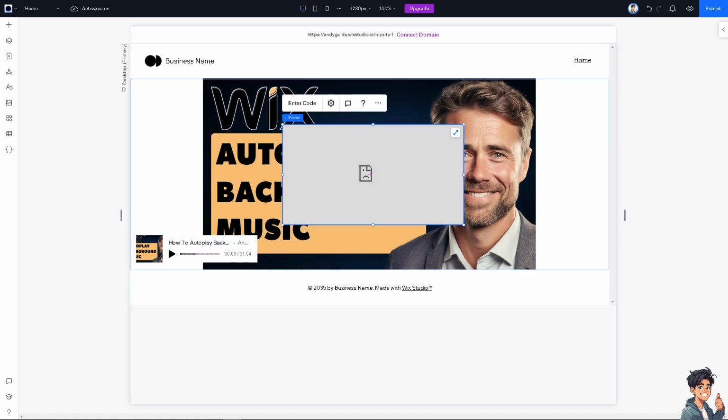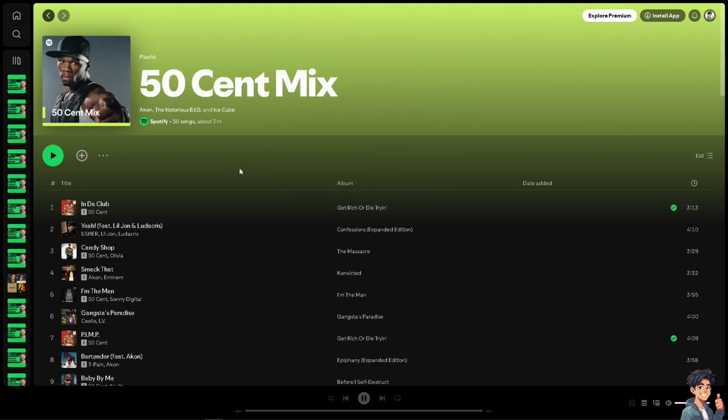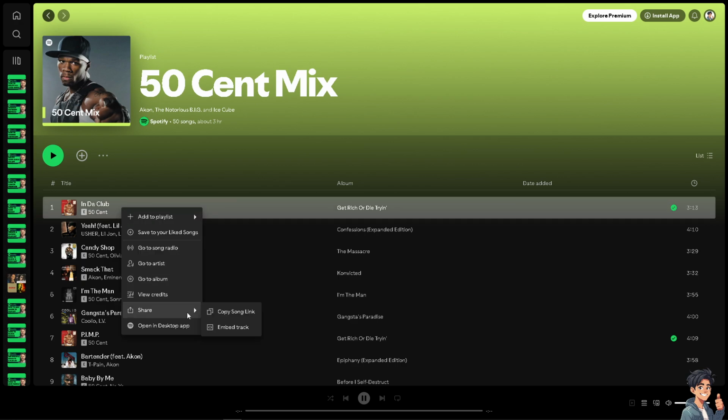And again, it's the same process. All I'm going to do is go to your favorite songs, any random songs here on Spotify. Make sure you are subscribed to the premium plan. Make sure the license agreement will allow you to put it on your website. All right, that's very, very clear. I just wanted to make sure that you're not going to be dealing with any license or copyright problem. But this is just for training purposes. All right, all I'm going to do is click on the embed track.